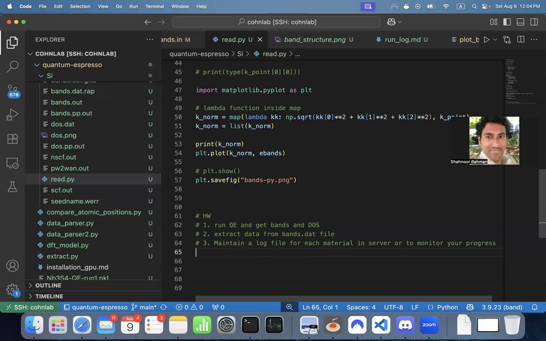So once the silicon is done, I'll give you a new material and you write your own SCF file, by googling and finding the information, or from Materials Project, or extracting data from a CIF file. You'll try to write your own file by yourself and run the program, get the bands, and match it with the Materials Project website. Okay.